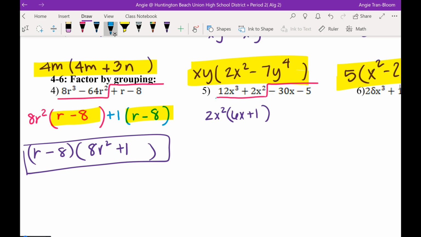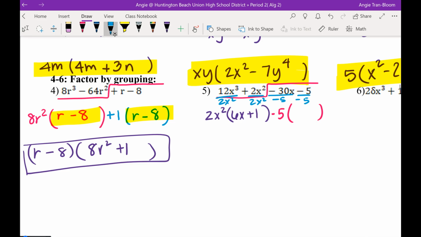Because guys, when you guys are factoring, we are really doing what? Dividing. Okay, now the second group. Brayden, the second group, what do those 2 terms have in common? You're right. What else? Yes, there's a negative right there. Drop that down. You're technically factoring out what? A negative 5.